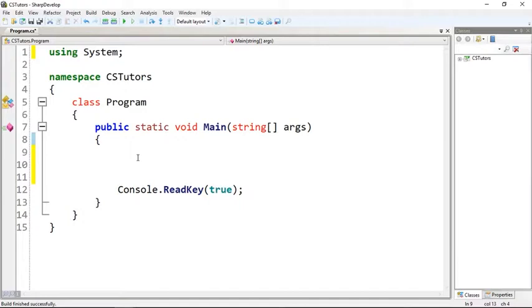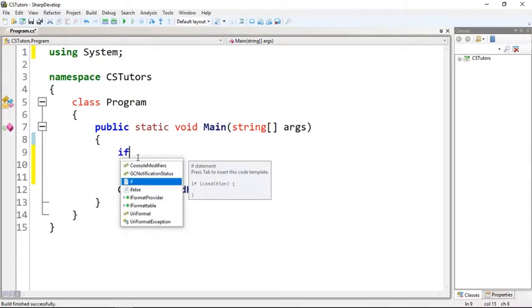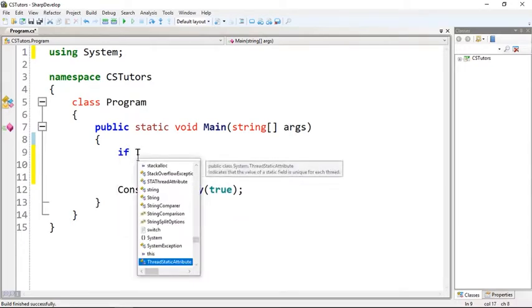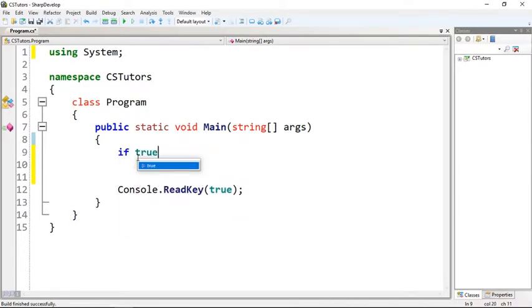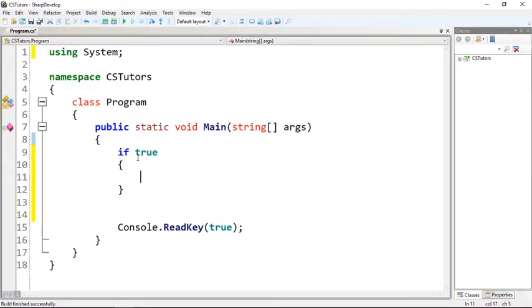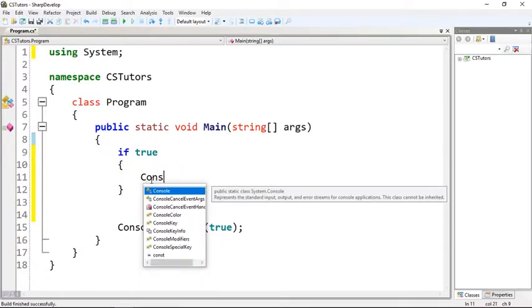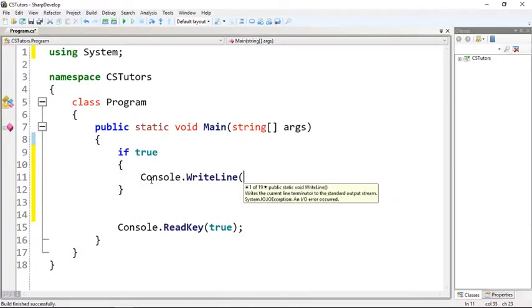So let's just, if you write if true, actually true that way, this is a simple snippet of code, okay? If we do this, we're gonna see the following. So if true, we're gonna print yes, okay?